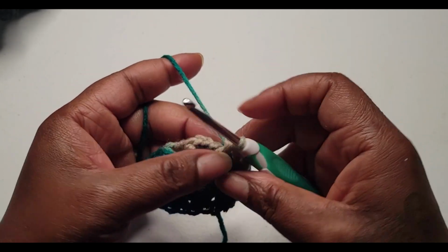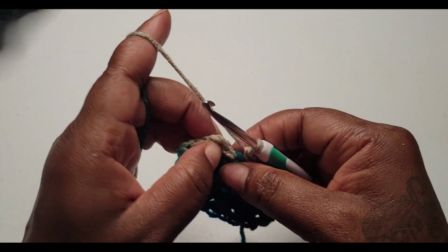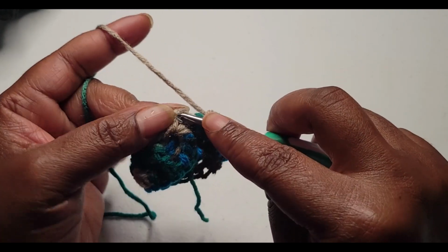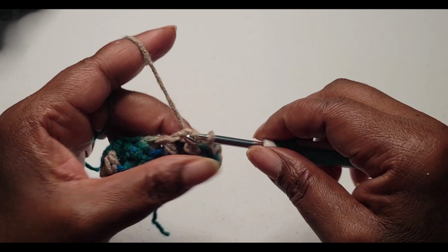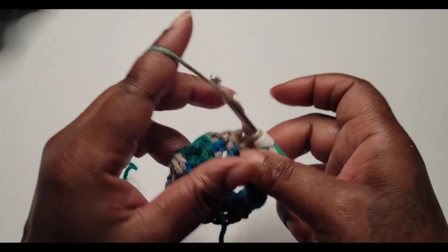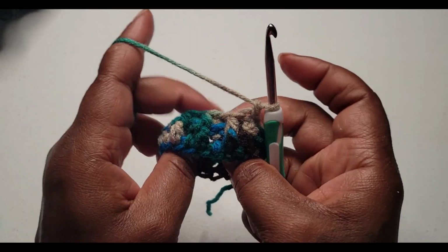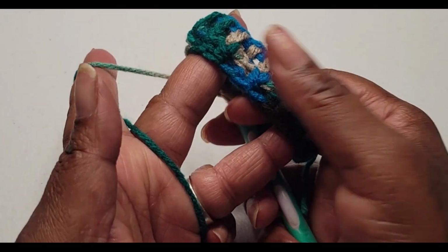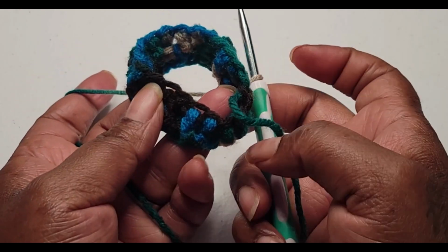Okay, now once we are done and we get back to where we began, we're going to slip stitch right into the first stitch that we made, and we're going to chain 1. So it's going to look like this, nice little ridges all around. And that is going to be our waist.